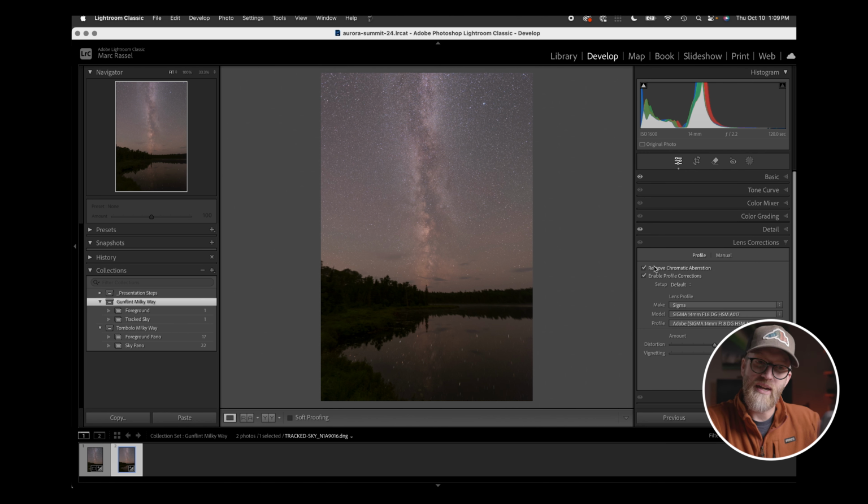Okay, so to get these ready for our editing, all I'm really aiming to do is to mask out the sky from the foreground layer so that my tracked sky, which is currently sitting underneath it, can show through. And the two ultimately will end up looking seamless. Now, there's a number of different techniques we can employ for this. The simplest of which is to utilize the sky replacement option. So if I select my foreground layer here, I'm going to go up to Edit, Sky Replacement.